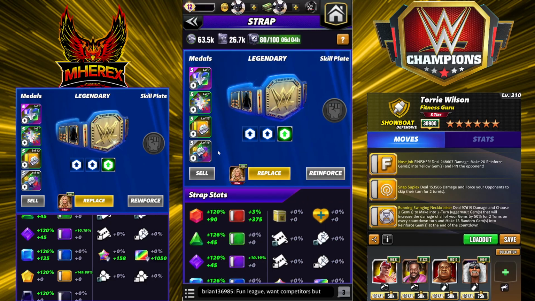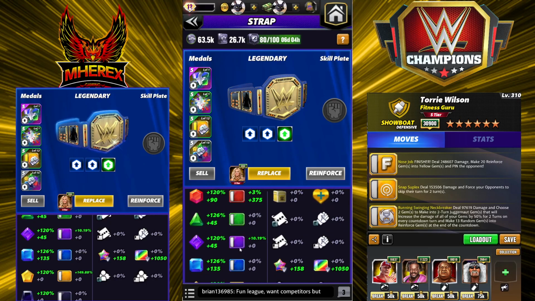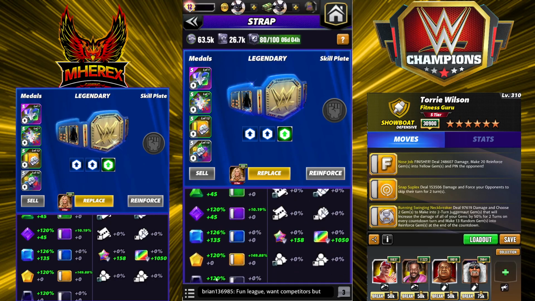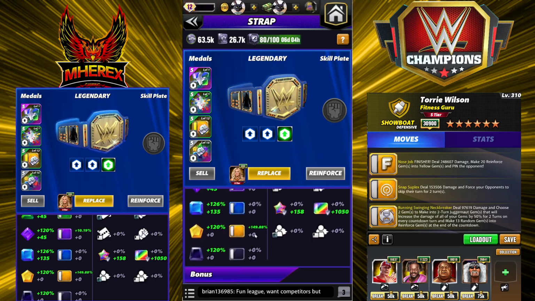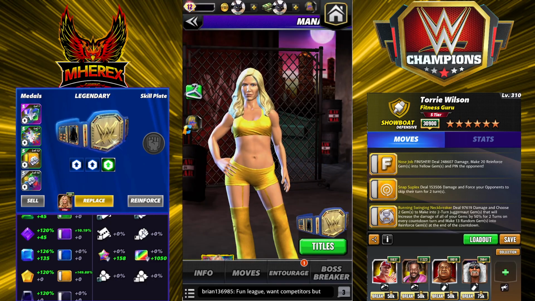Strap for this one. No plate. She doesn't need a plate. There are plates you could use, certainly. She definitely doesn't need one. Base gem damage, we're cooking, 120%. Yellow move damage, 149%. That's really about all that's worth noting.